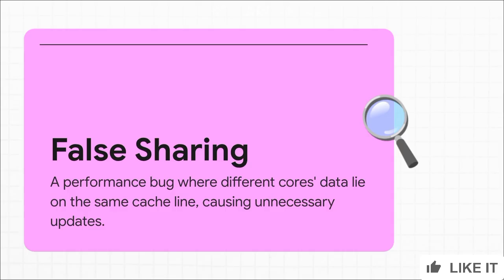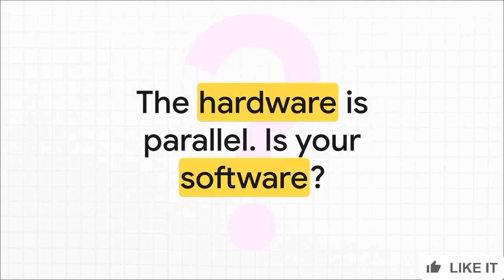Now, every time core 0 writes to its variable, the coherent system sees that the whole page has changed and tells core 1 to throw its copy away, even though core 1's data wasn't actually touched. They end up constantly invalidating each other's caches by accident, which creates a ton of unnecessary traffic and just kills performance.